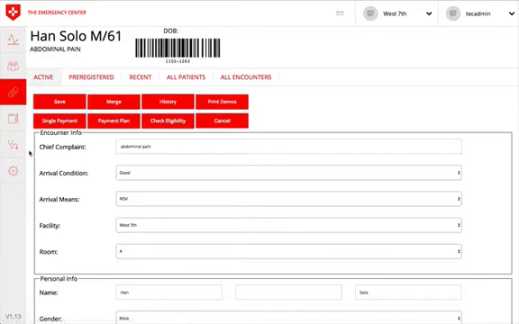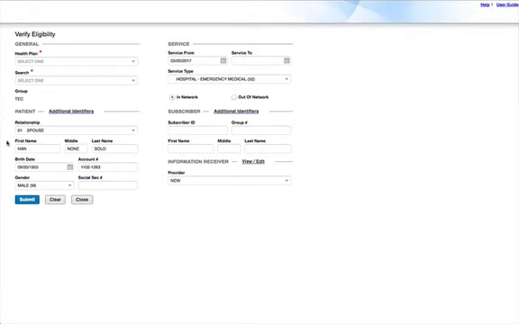If you need to check eligibility for the patient, if they present with insurance, click the Check Eligibility button. This will redirect to Instamed, and you'll see information pre-filled out with name, etc. Please provide required information that will be highlighted with the asterisk and hit submit. This will provide you with detailed information about their eligibility and insurance plan.